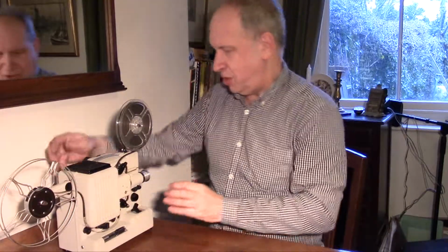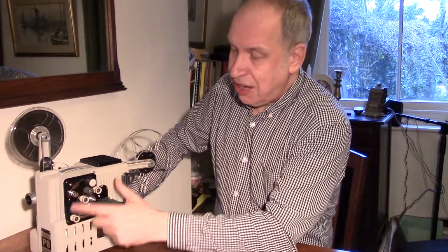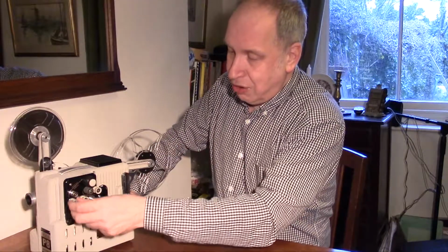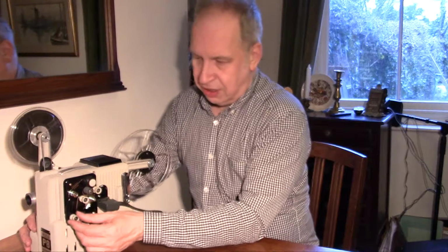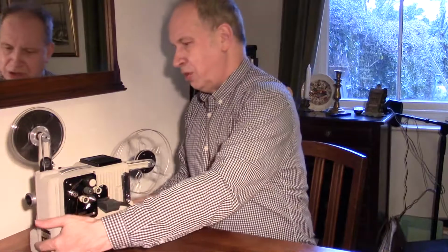Before I demonstrate this projector, there is another nice detail I want to show you. Sound was something you didn't get on projectors, but what you did get sometimes was a sync unit. This will sync to a reel-to-reel tape recorder, and the tape will come off the tape recorder and control the speed of the projector like that. I'm just going to put the projector on, and you can see how that is controlling the speed, but you can also control the speed by this little rheostat there.